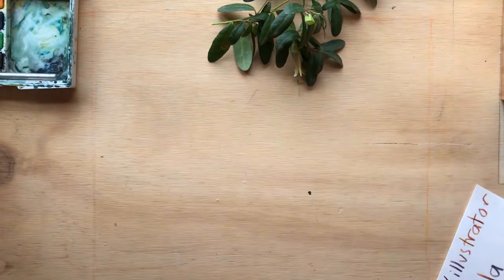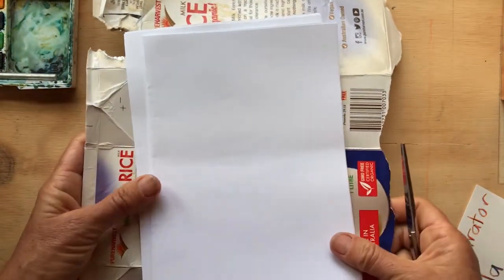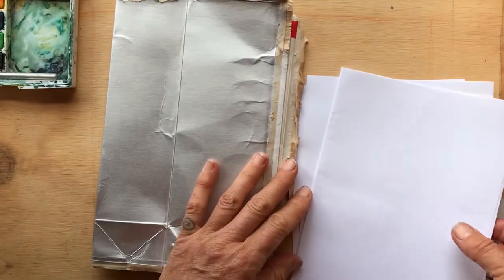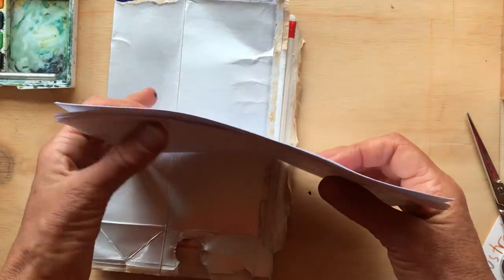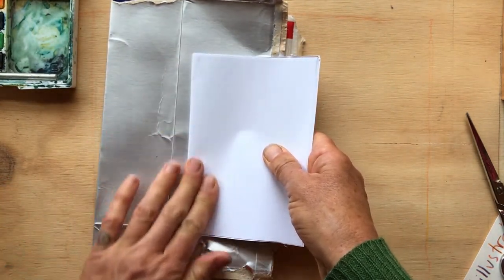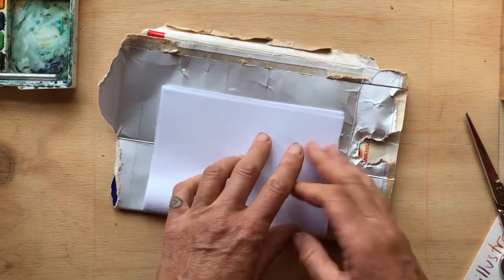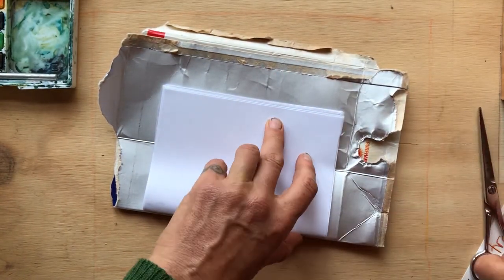The other thing I'm going to show you is how to make a little book. I love making my own books when I find the time. I've got another rice milk packet that I've opened, washed, and saved, and I'm just going to fold that in half. I had some A4 paper and I just cut that in half — if you have some paper that's already been used on one side, it's perfect for making a fully recycled book. I'm going to fold that in half and make sure there's plenty of room for it to go inside my book, then cut along here and make it quite a bit bigger than this paper, as big as I can.